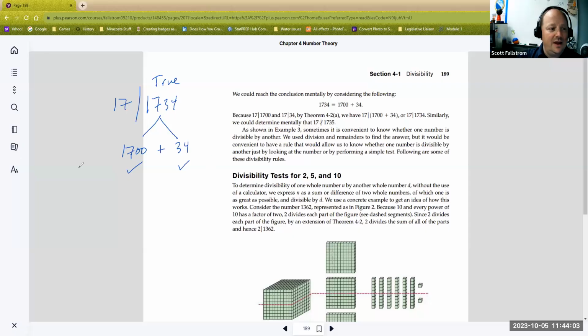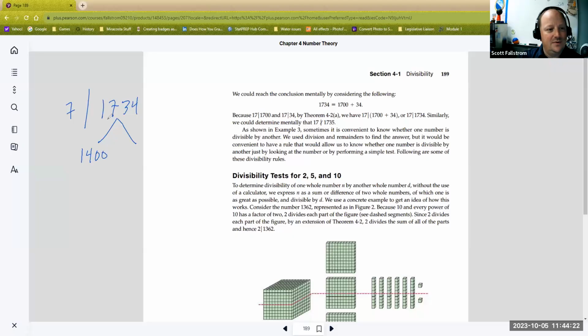Okay. Now you can do that for any group of numbers. So you could ask, does 7 divide into, I'm going to use the same number because we'll see if it works, right? So for 7, I'm trying to think of something that goes in evenly. I think 7 goes into 14. So I'm going to make 1400, and I'm going to leave some stuff over here. And I know 7 goes into the first number. I don't know about the second one. So I'm going to break it down a little further. Why don't I break this down into 280 plus 54? And I know 7 goes into 280 because 7 goes into 28. And then 54, maybe I'll break it down into 49 with 6. But you could also say 7 does not go into 54 right away if you need to. But it goes into 49, it does not go into 6.